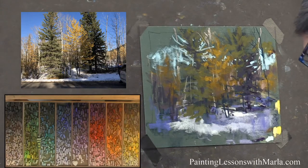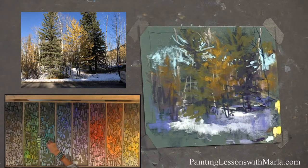Okay, it's starting to come together. I'm going to get a little more sky in. I'm going to shift to a little bit different kind of blue.